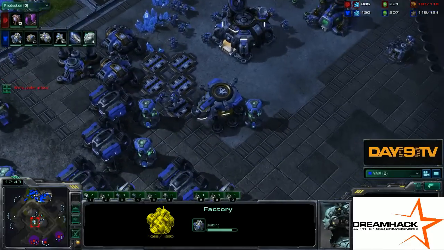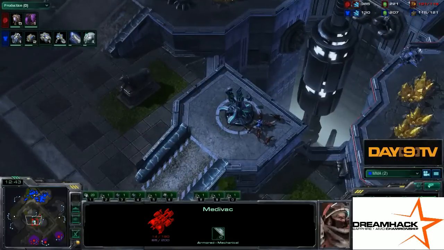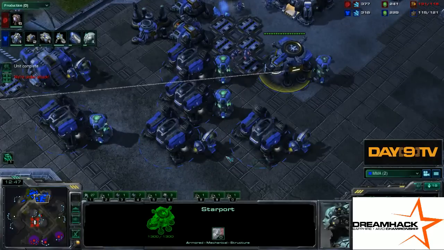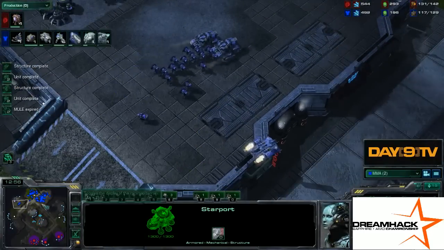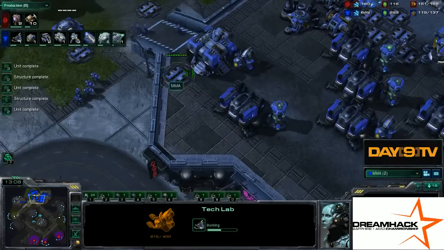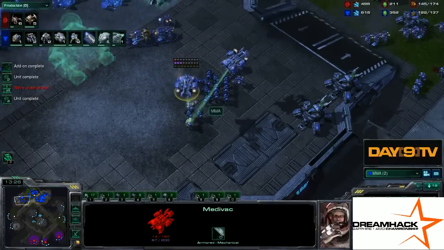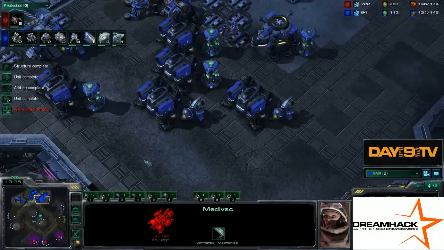But we still favored getting this reactor on the starport really early just so we could get two medevacs fast. Not so we could just keep hitting the D button and get mass medevac, but as we're going to see, when MMA wants to start doing more drops, he's just going to tap that D button on there. He's making Marines, getting upgrades, spending his gas on the usual meaty types of Terran units, the tanks, the Marines. And there's the repair going on.